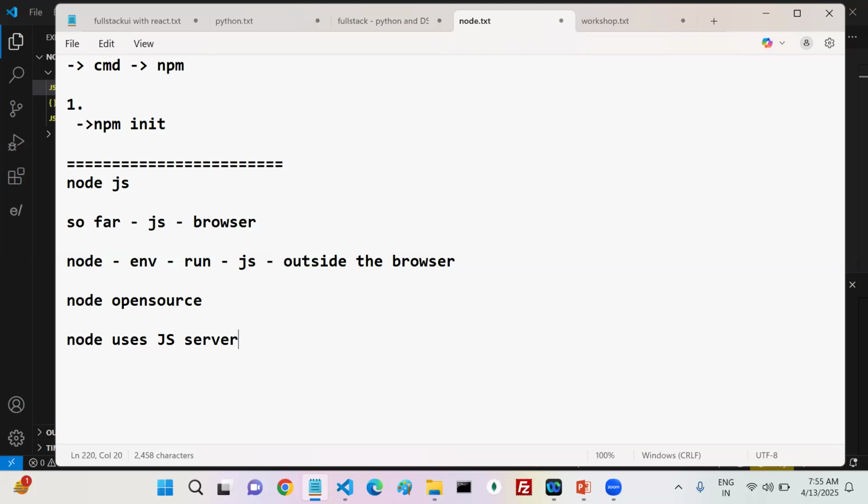Got my point? So I said it is going to run in one JavaScript server, right? How is it going to create one simple server in Node.js? In Node.js, everything is inbuilt, predefined already. They created one library or module, and you just have to use that module. That's it. More than that, nothing.